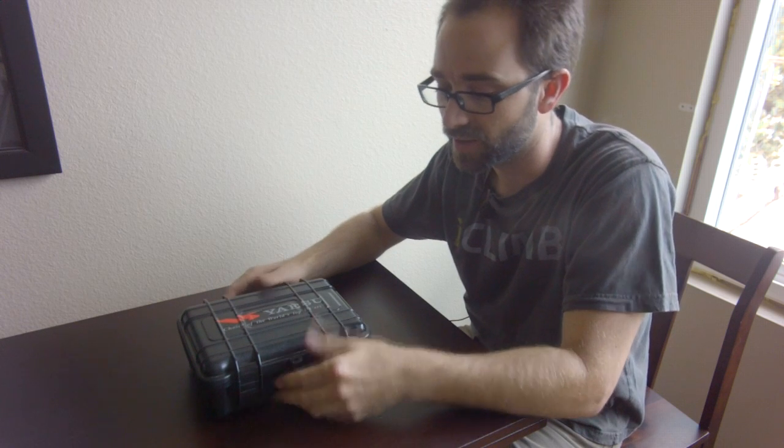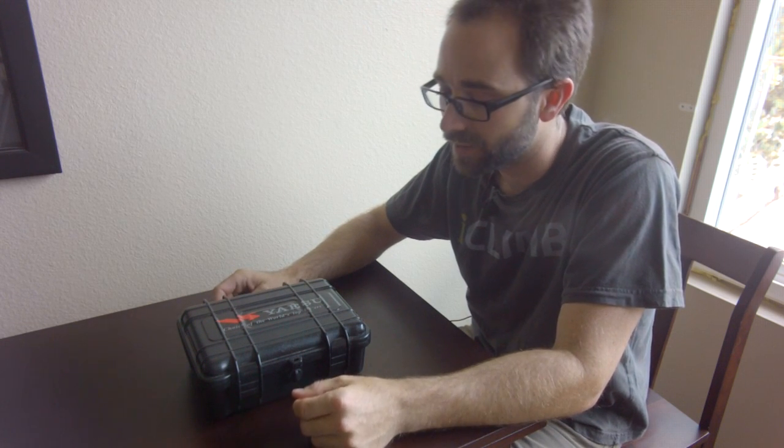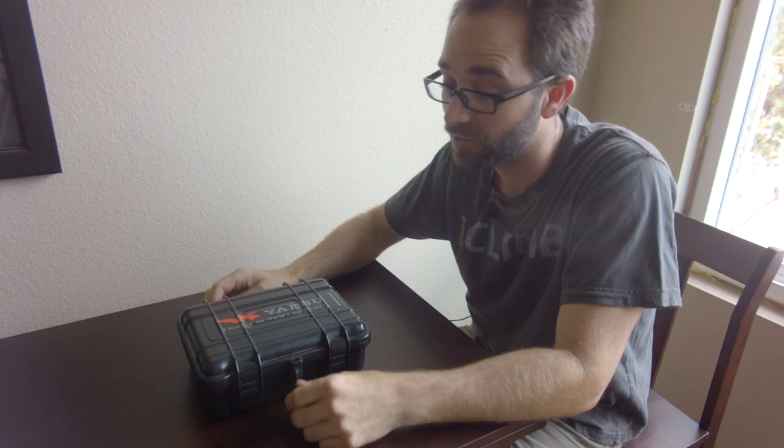Hey guys, I've got a pretty good setup here going with my Yaesu FT-817 in this little box for portable operations, and I wanted to show everybody what I've got in this box, how well this thing fits, and how I've made it all fit in here.